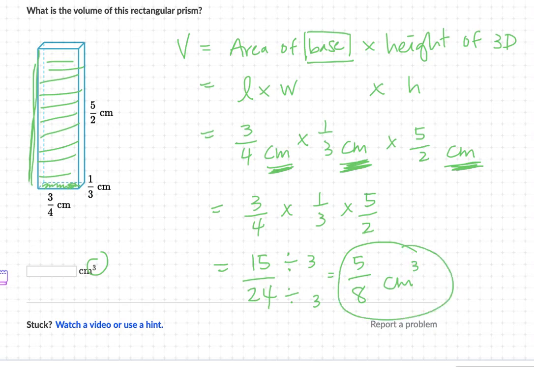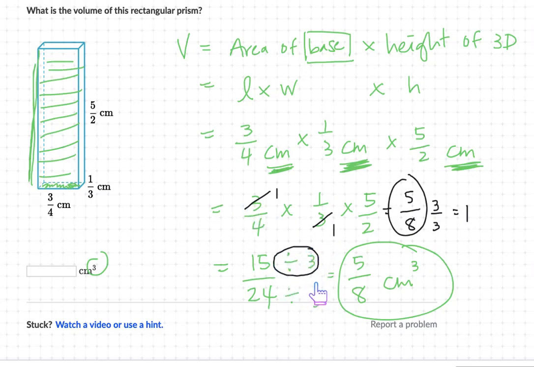centimeters cubed. Another way you can reduce is you can notice that there's a 3 on top and a 3 on the bottom, and those two will just reduce each other because you have a 3/3, which is the same as 1. So they kind of cancel each other out. It's like multiplying by 3 and then dividing by 3. And then if you canceled those out and multiply, then you just get a 5 on top because both of these become 1s. And then 4 is just left multiplying by 2, which is 8. So by reducing those 3's first, you prevent having to reduce by 3's later on. So either way, it will give you the answer 5/8.